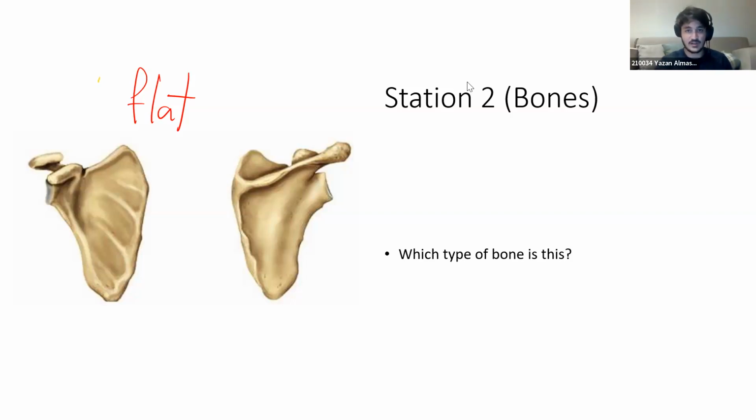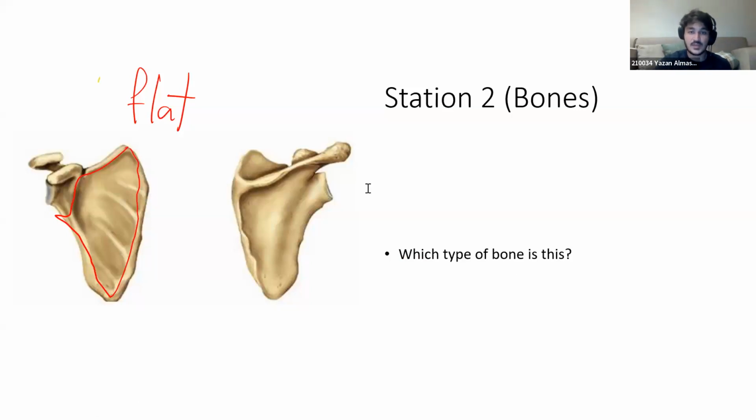It looks a bit irregular. I agree with you, and I thought it was irregular, but this is a flat bone. And this is proven by its flat surface. You guys have probably seen it in the lab. If not, once you see it in the lab, you'll notice that it's an actual flat bone. So please remember this. I put this specifically because this will trick people into thinking that it's irregular, but no, it's flat. The pelvis is irregular, yes, and we're coming to this, don't worry. So, is that clear? The type of bone is flat.